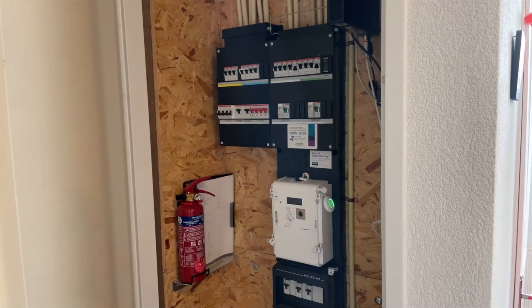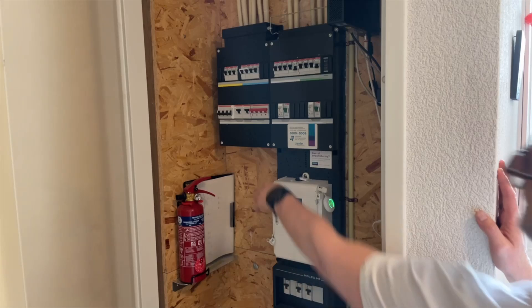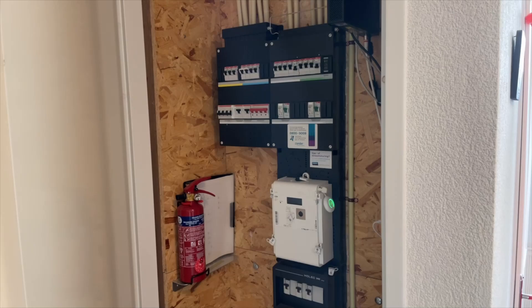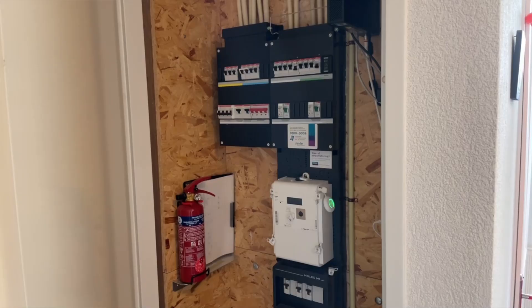If your house is about 20 years old your fuse box will probably look a little bit like this. In the latest house installations the surge protector is probably already installed because of all the solar panels, but 20 years ago that was not the case. I started only with the right part here when I had one phase 60 amps, and later I switched over to three times 25 amps and then I added this side. I have some space here for the surge protector so it probably goes there, and everything is within 50 centimeters so that is no problem. If you have an older house it probably looks like this, but you can still manage to put that surge protector in.